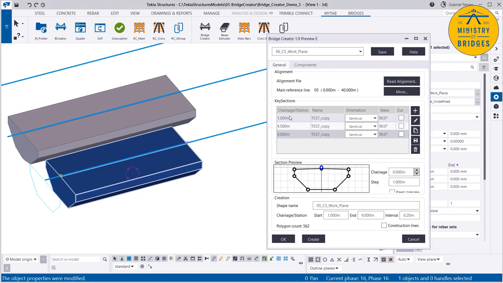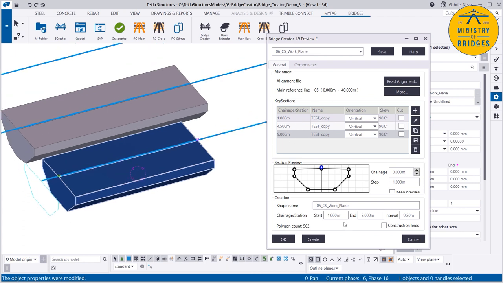If you have the key sections, in case you don't have the left and right road lines, then the super elevation is not an issue because the concrete will follow those lines. If you need to create your key sections with the super elevation, you always know the stations where they are and the values of the super elevation. It's just a matter of doing all that.